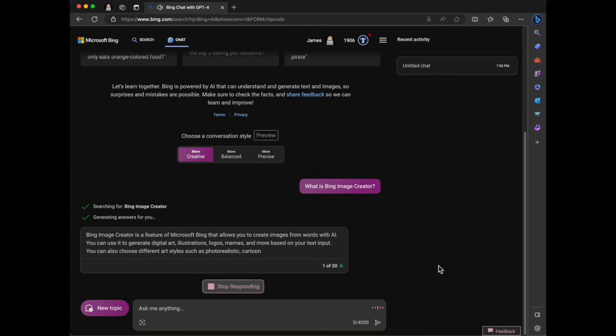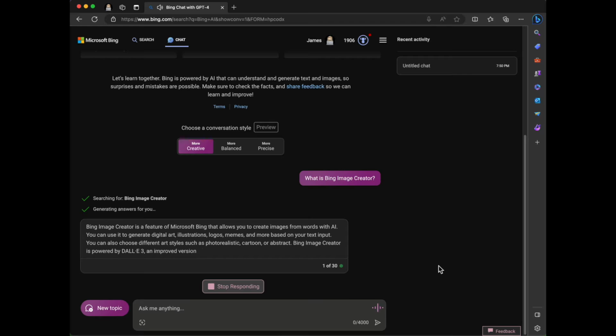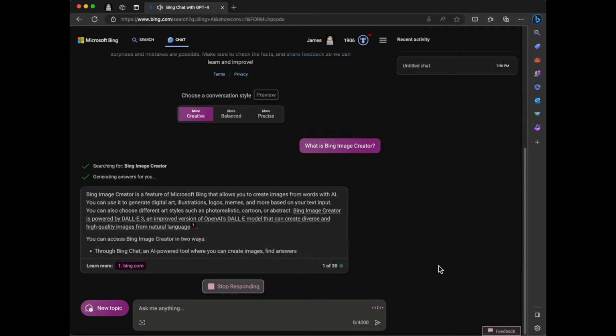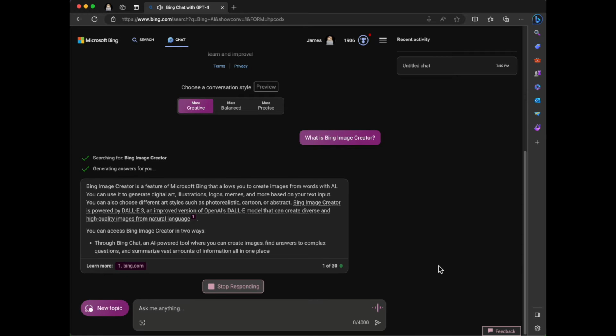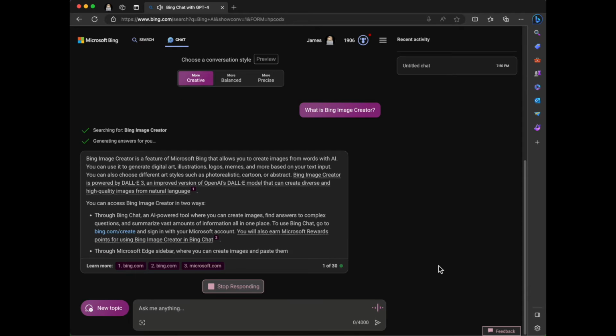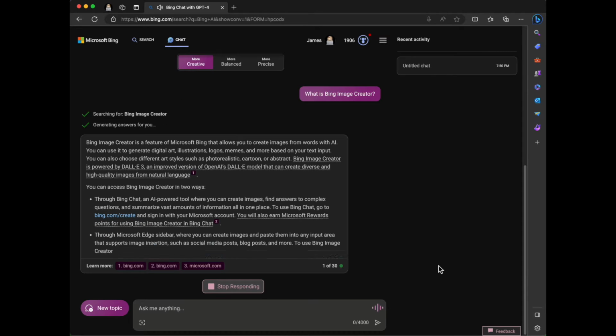Bing Image Creator is a feature of Microsoft Bing that allows you to create images from words with AI. You can use it to generate digital art, illustrations, logos, memes, and more based on your text input. You can also choose different art styles such as photorealistic, cartoon, or abstract.